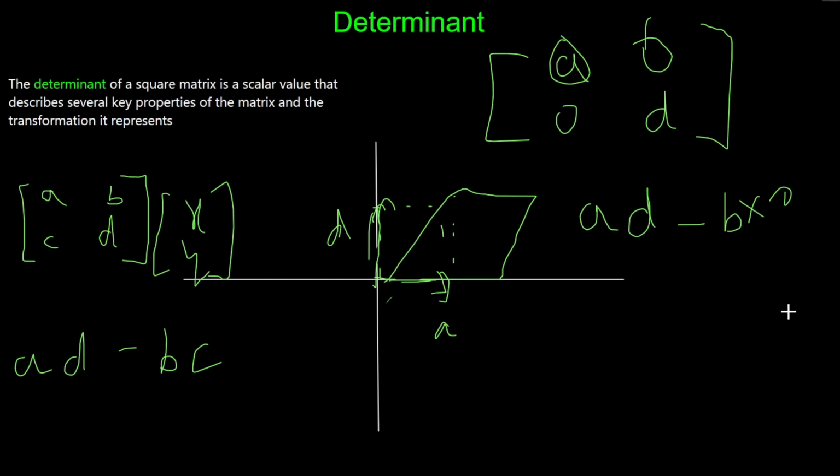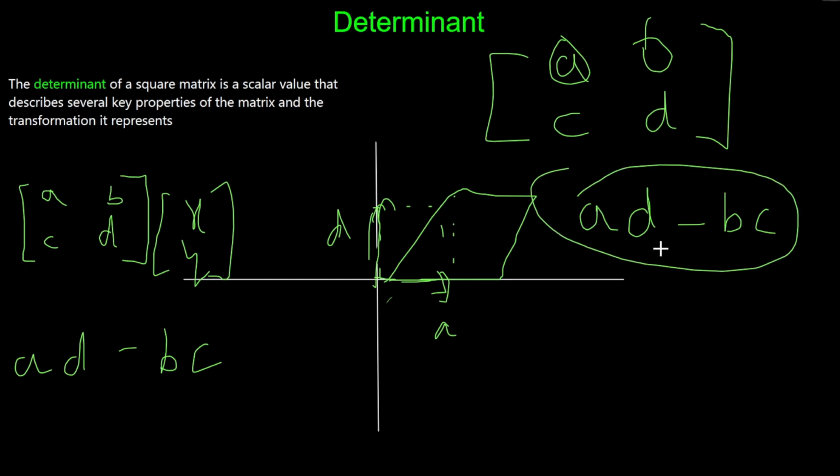It only changes if we also add shear in the y direction. Let's say we have C here. Then it will be AD minus BC. This will shear in both the y direction and x direction, and in that case, this will be the value of the determinant. So in short, the determinant says by what factor the area under a set of vectors in their vector space scales or transforms after the transformation has occurred.